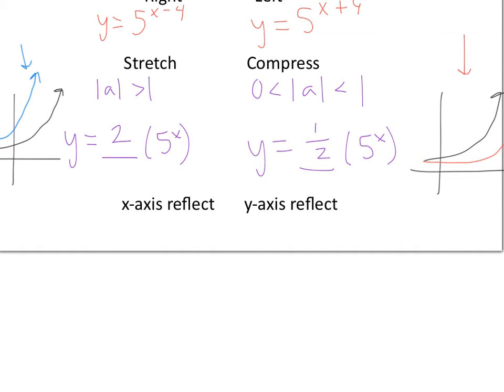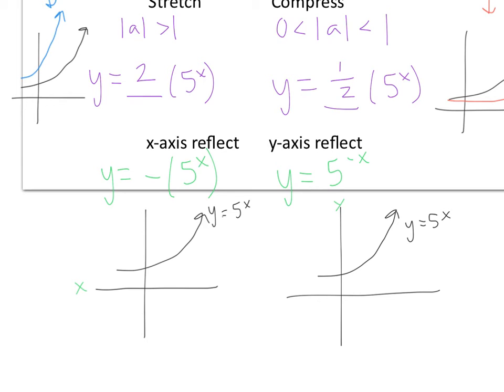Okay, reflections. So for an x-axis reflection, we know that for quadratics, we would just need a negative in front of our x squared term. Well, here, it's very similar. An x-axis reflection would look like y equals negative, and again, we need our 5 to the x, negative 5 to the power of x. That negative in front of our base means that we have a reflection. Now for a y-axis reflection, we will see these quite a bit with exponentials. We didn't see a whole lot with quadratics, but this looks like y equals 5 to the negative power of x. So that's when now our x variable is negative. That would be a y-axis reflection.